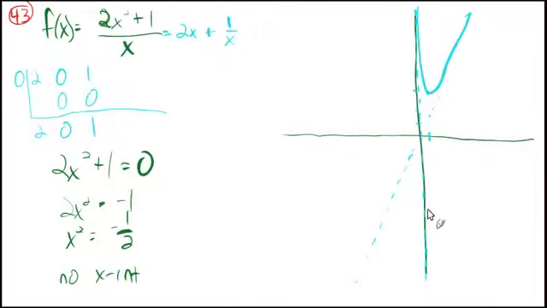Okay, so let's look on this side. Either this guy comes in from here and then approaches the line, but that couldn't happen because there's an x-intercept. So we know that it has to come from here, go through some point there, and then go in this direction. And we could find that point by putting -1 in there. That'd be -2 minus 1, so -3. So -1, -3. We find a point.